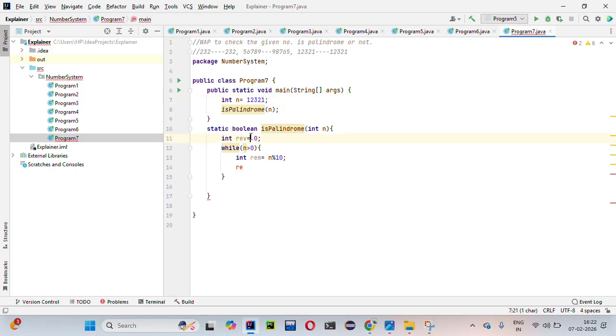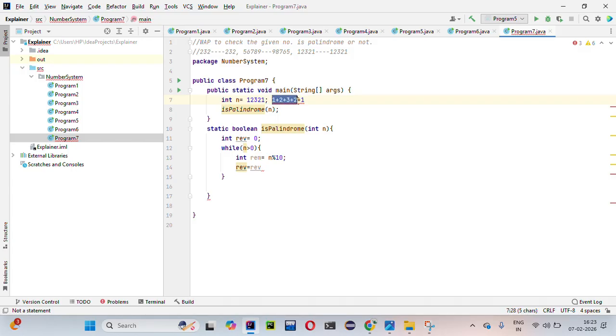So what we have to do is store this in the reversed value. Reverse is 0, so reverse is equal to reverse plus... actually we don't want to add. If we extract from the last and simply add the numbers 1 plus 2 plus 3 plus 2 plus 1, it will not give the exact result, because it will give 1 plus 2 is 3, 3 plus 3 is 6, 6 plus 2 is 8, 8 plus 1 is 9.